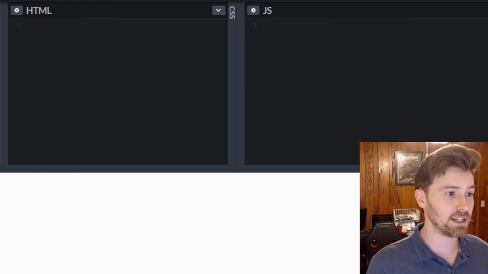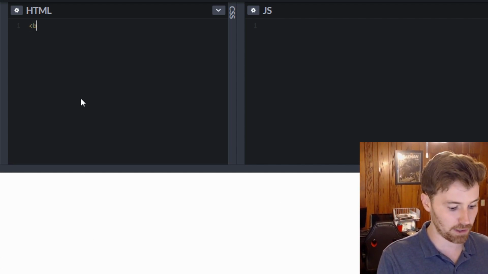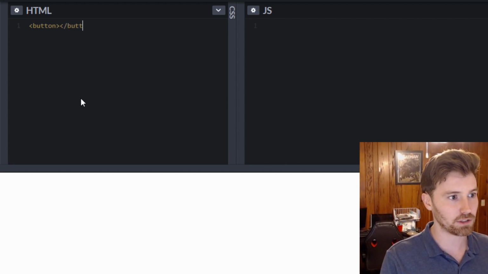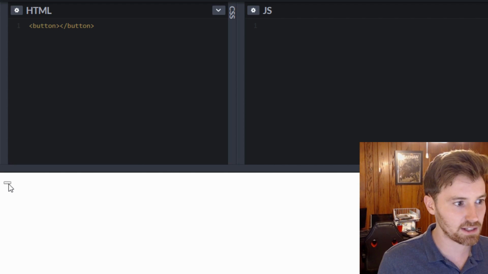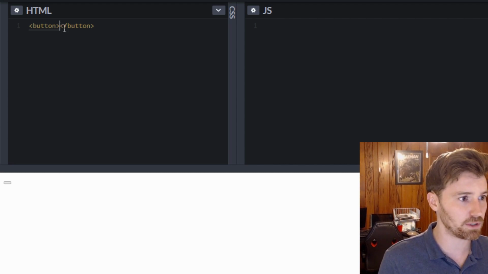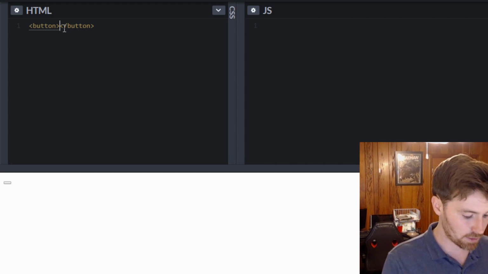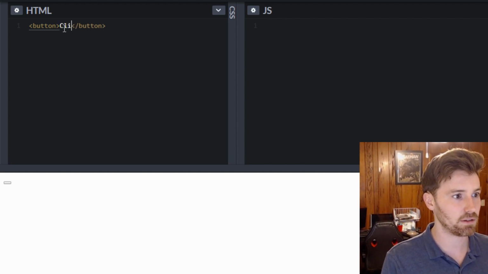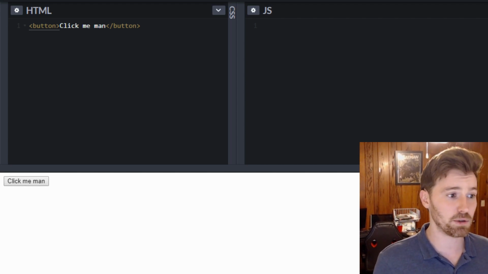So the first thing that we're going to need is a button tag, which is built into HTML. So we could just type in button, and we'll actually get a little button rendered. So let me click run. And I don't know if you can see it, but there's this tiny little sliver of something there. That's supposed to be our button. So what we can do is just type some text in between the button tags, and it'll actually put that text inside of our button. So in this case, we'll just do something like click me, man. And if we click run, there we go. Cool. So it doesn't do anything right now, obviously.